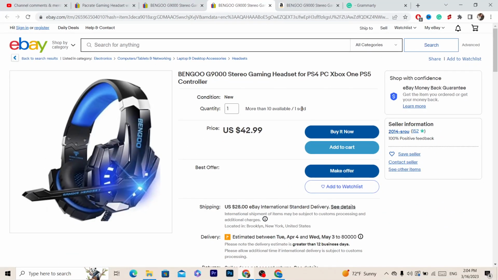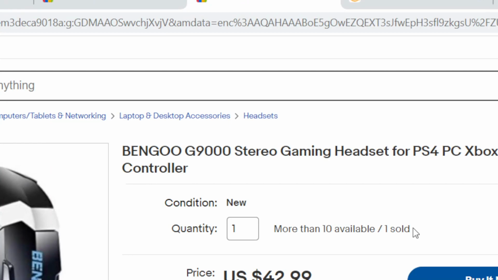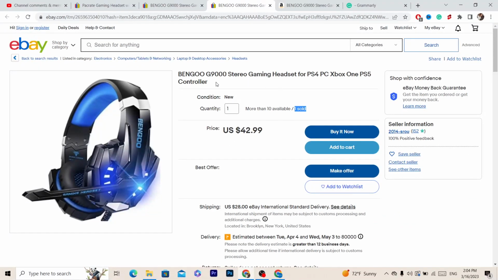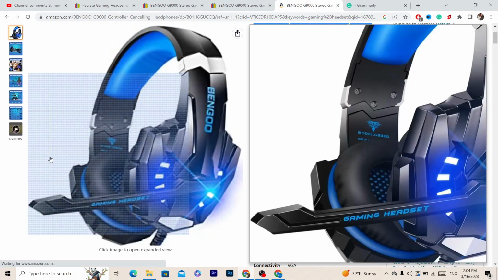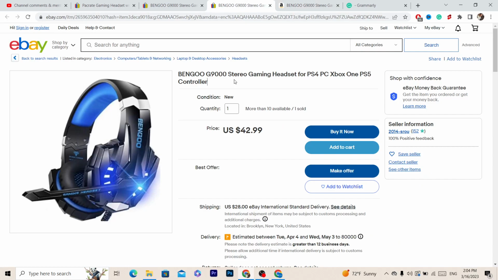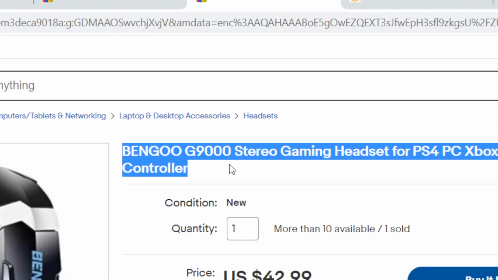Now as you can see, it has 1 sold. But like I said, you can list this item and you can also get a sale. What I do is I just download pictures from Amazon and I take the title of the eBay seller. Be careful with this, because this is very important. Whenever you see a successful listing on eBay and it's proven to work, people are getting sales, always go with the title of the eBay seller and start listing.